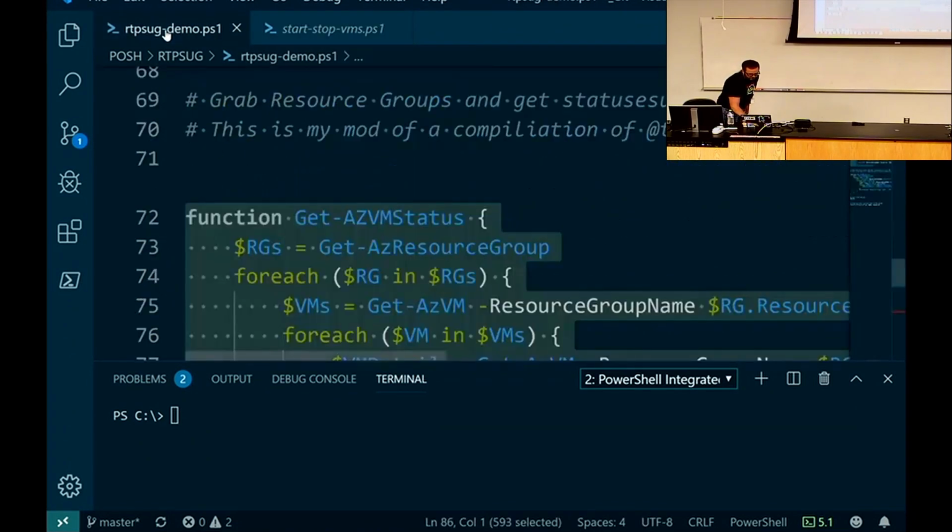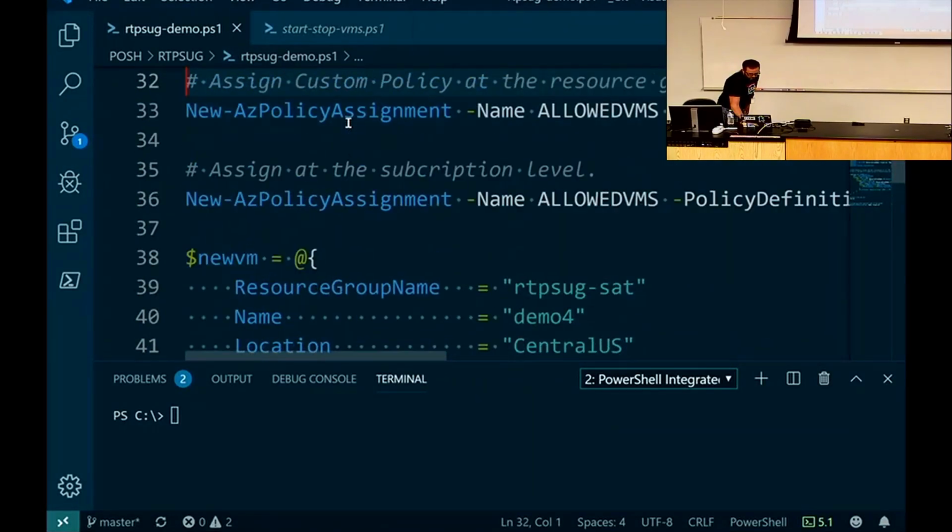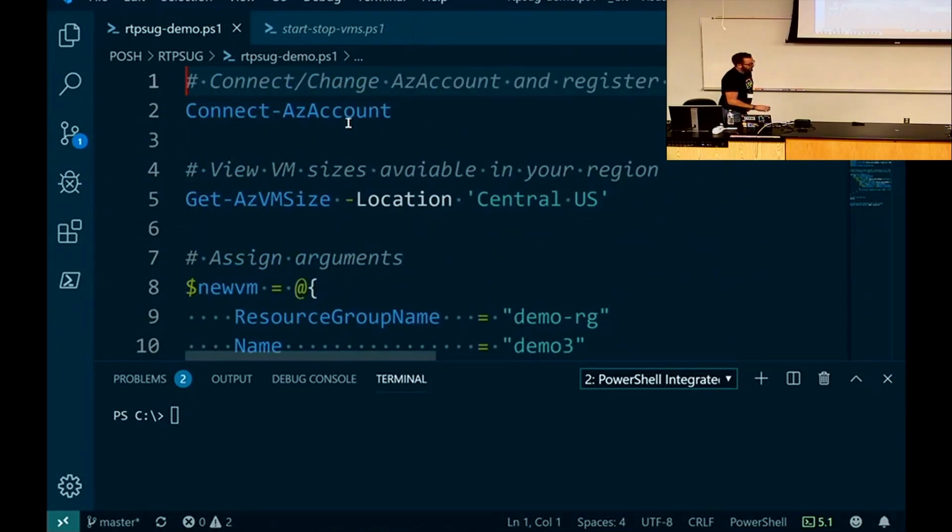Actually, this one is it. So these are just commands I put together. Connect-AzAccount, that's going to register this device with Azure. Okay, has anyone done that with the Az module? It's pretty fun, and it's a lot different than it was before with AzureRM. This actually is a persistent connection to Azure.